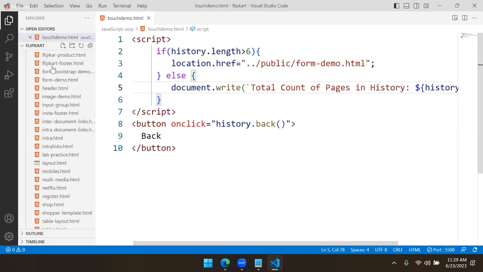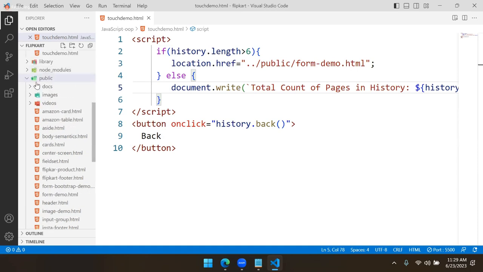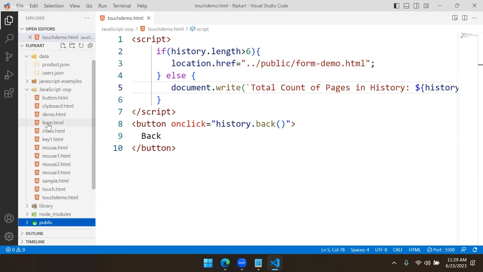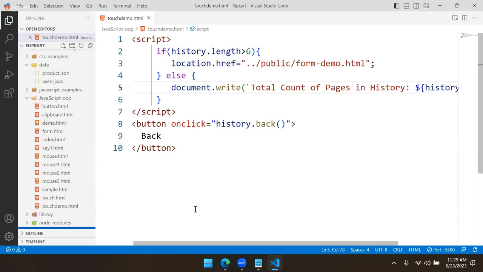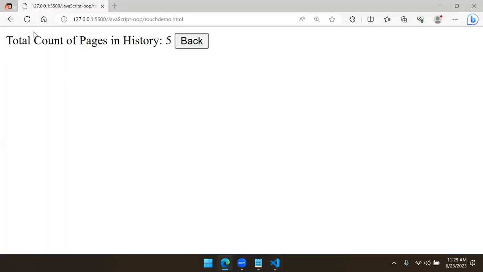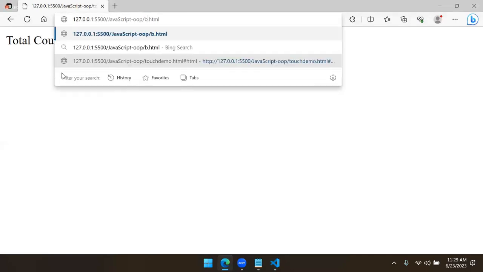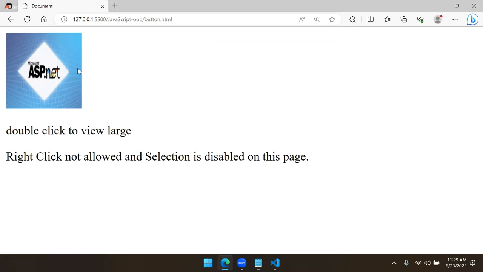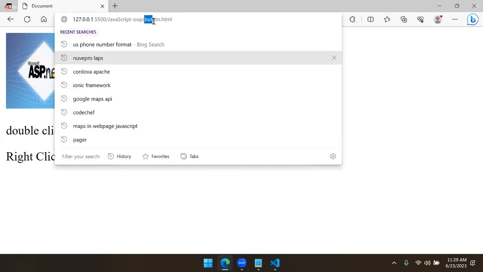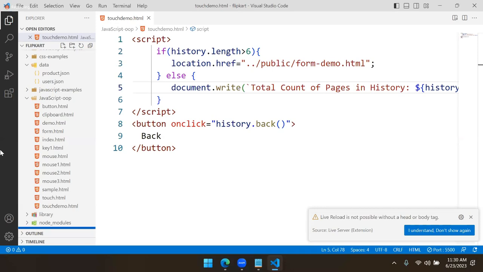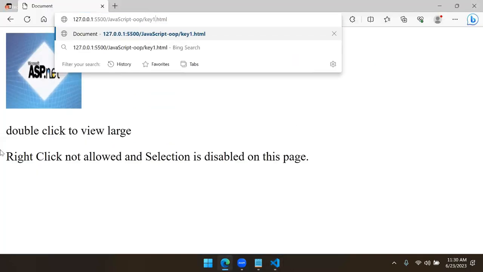Now you see here, total how many pages are there. Let's open here, refresh. Currently, how many pages visited? 5. I will open another page, like button. Okay. I will open another page, some key one.